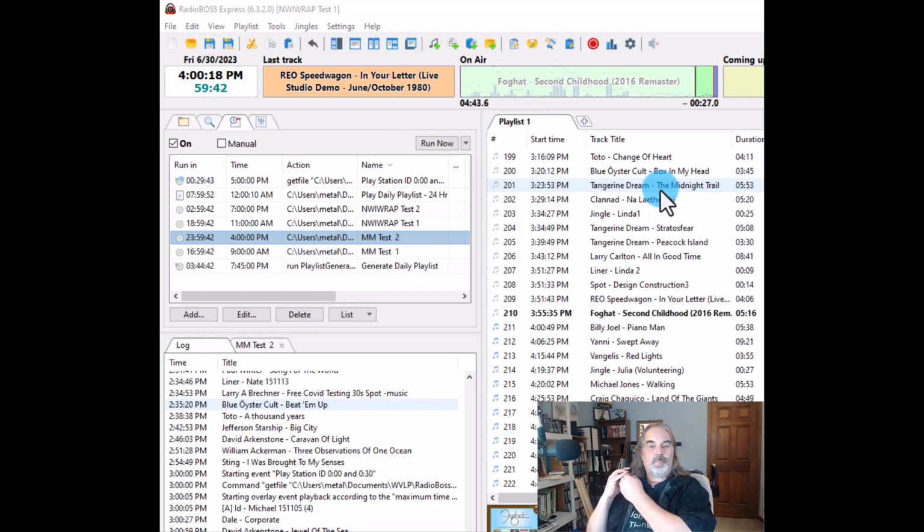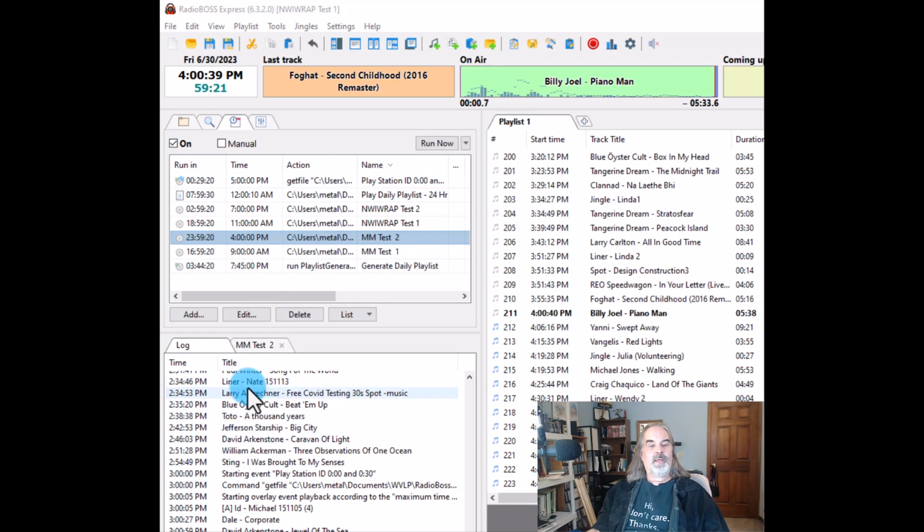Okay, so a couple of things happened there. This volume down button is not working very well. I wonder if my batteries are dying. Okay. So what happened was there at the top of the hour, the station ID event played. You could see it flashing bright red when it was about to turn on. When it ran, down here in the lower left, you saw the log disappear and one little command line showed up. That was the station ID.